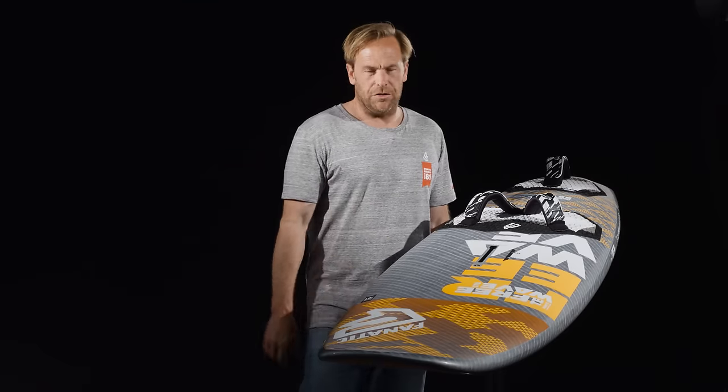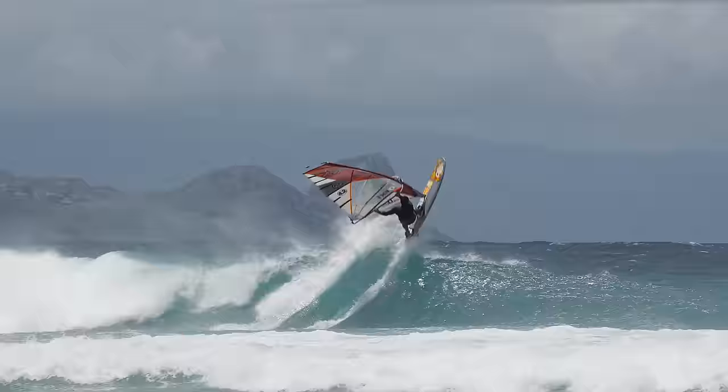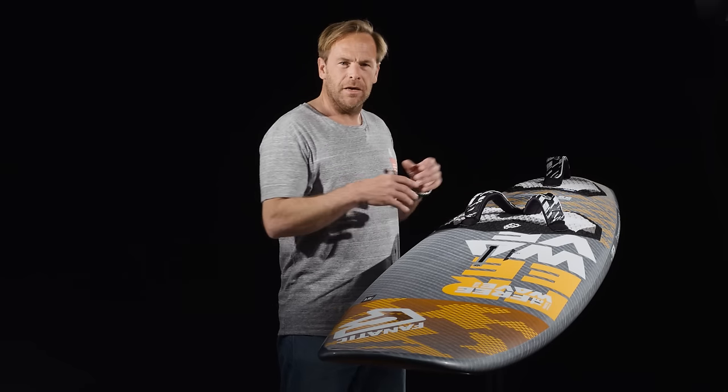The STB offers great upwind performance, early planing, and heaps of control. Either you're in the air or on the water. Control is a key factor here. We have moved the whole trim a little bit back, giving you maximum performance also on the wave.